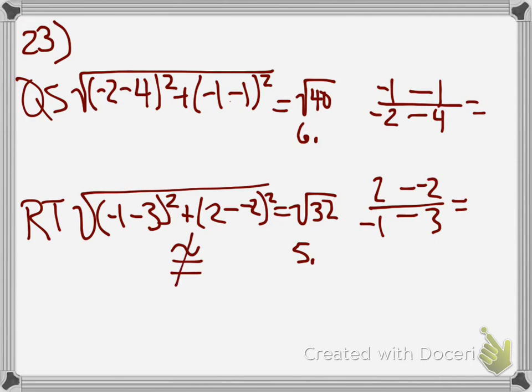So it's not a rectangle. And then when you type this one in here, you get 1/3, and this one gives you a negative 1. If you were to type those into the calculator, that's what you get. So they're not perpendicular. So it's not a rectangle, it's not a rhombus, so it can't be a square. So this one is none of the above, or neither. None. How about just none?